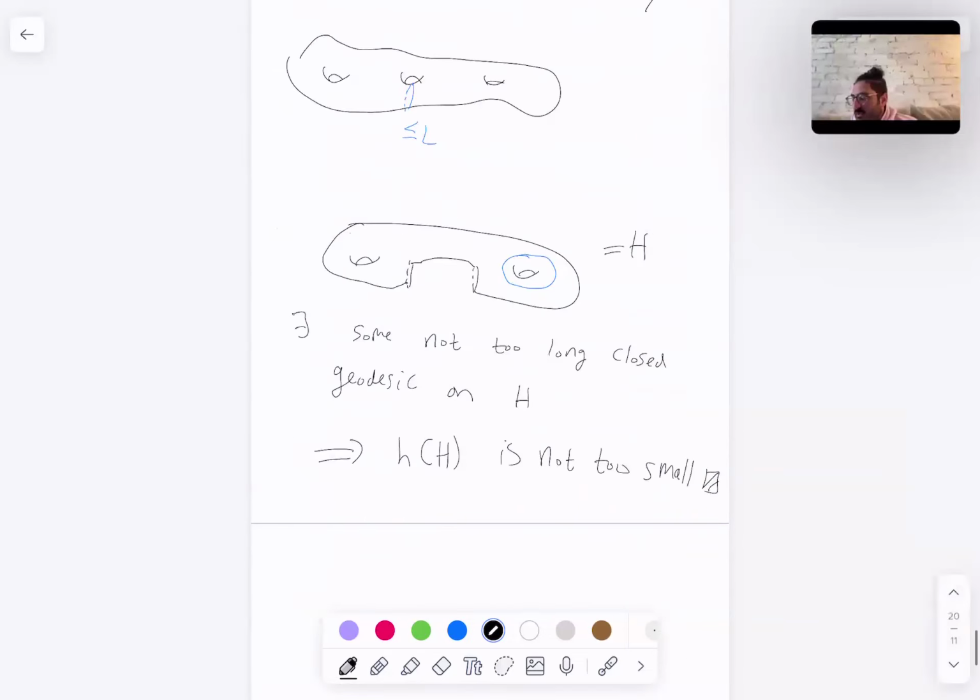Now, in the event of a surface with boundary, it's the same definition. The definition is just counting the number of closed geodesics on this surface with a totally geodesic boundary. Now you take the logarithm of this count, divide by L, and take a limit. The entropy is not one, but it is something less than one. Exactly. Okay.